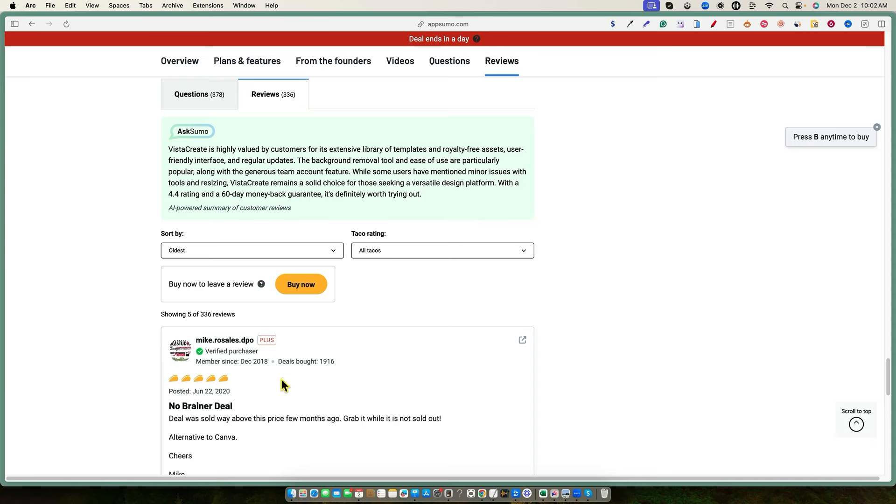I wanted to see if they had an auto feature like Canva, where AI looks at your image and determines the best brightness, contrast, tint, and saturation to make your skin and everything pop the best way it thinks it should. I'm not seeing that ability over here — there's a mask feature, but I'm not seeing the auto-enhance as an option.